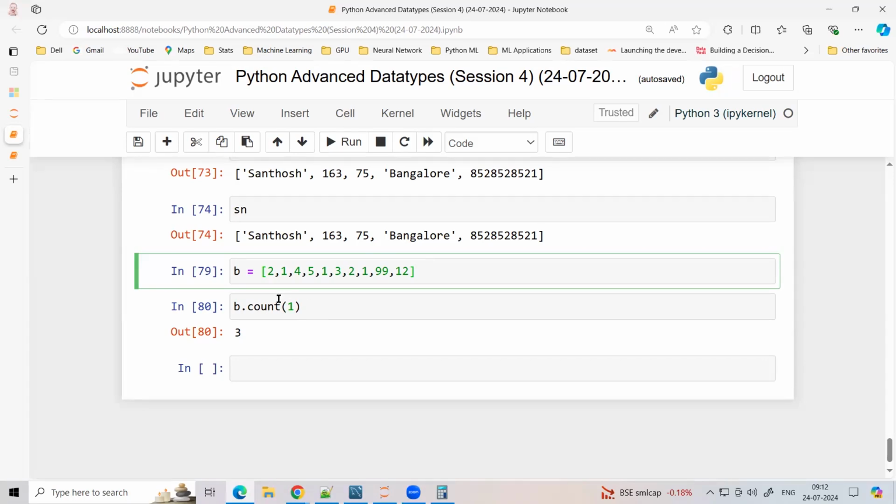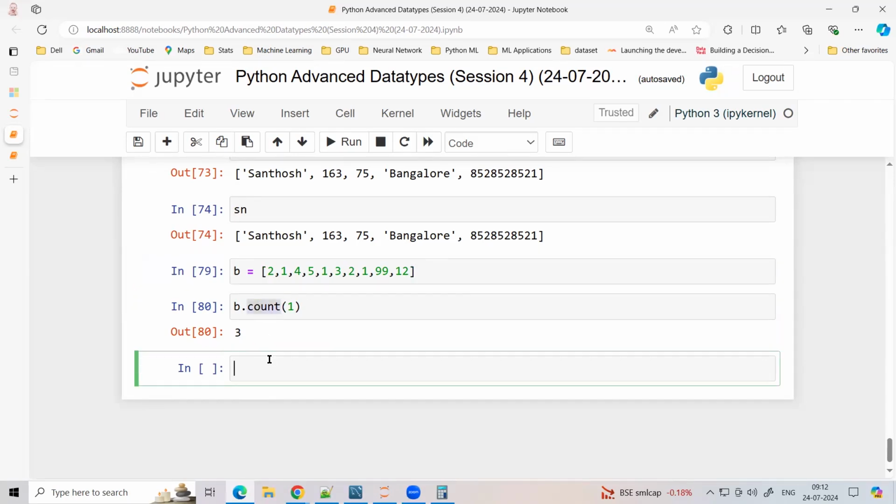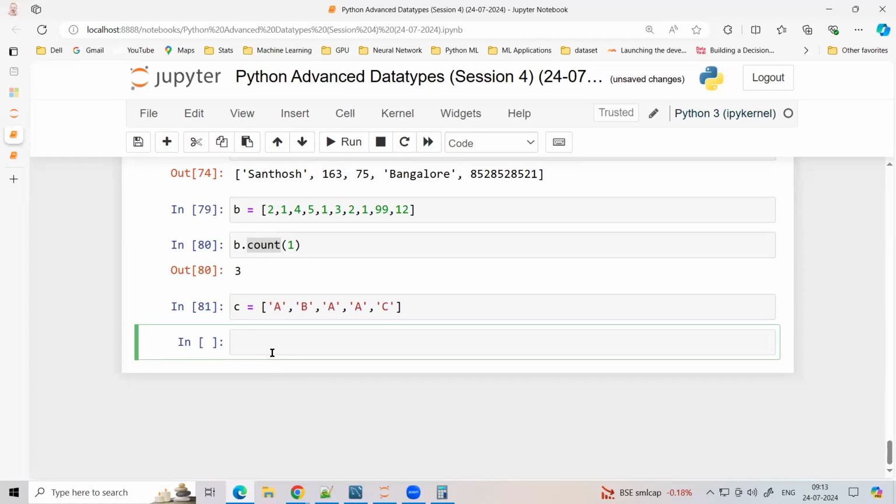We also counted for this one, right? Say, for example, C equal to A, comma, B, comma, A, comma, A, comma, C. Let's count it.